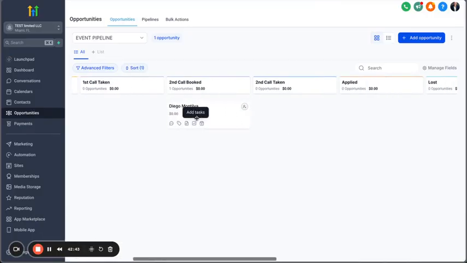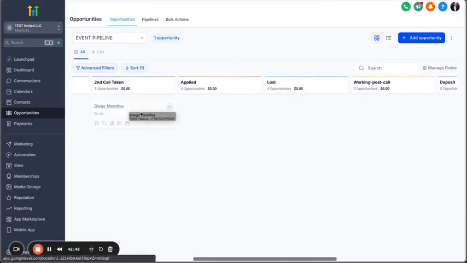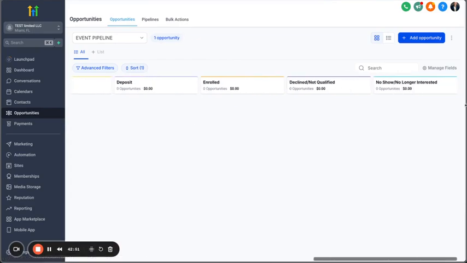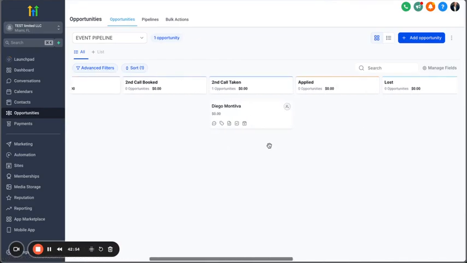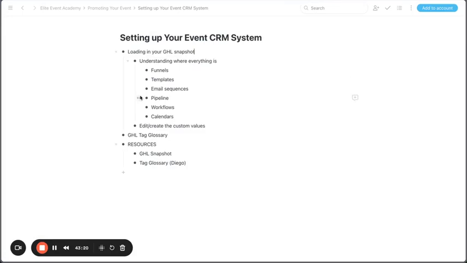But you can also move them manually, as you can see. You can just drag them and drop them throughout the whole pipeline, okay? And so on until they get all the way through, all right? There are certain advanced functions here that we'll go over in another video. For example, all of these buttons right here, right? As you can see, these items are similar to the ones that we already went through on the contact window. So yeah, this is going to be really exciting, but we're going to go over that in another one, okay? Let's continue.